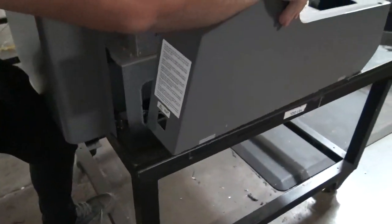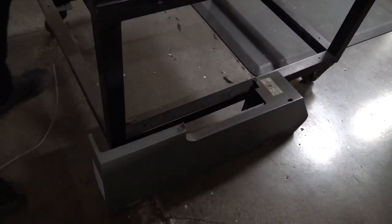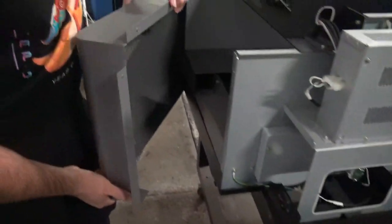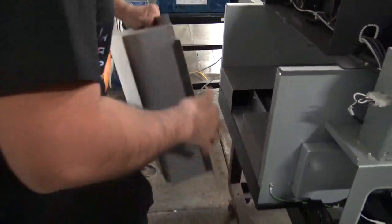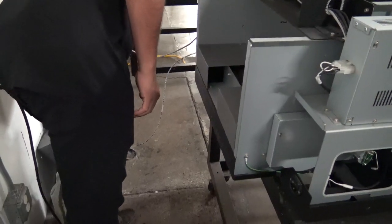Okay, and we go ahead and remove this cover. I'm going to put this down, and then this back cover. Okay, and that's how we get to the back of the unit.